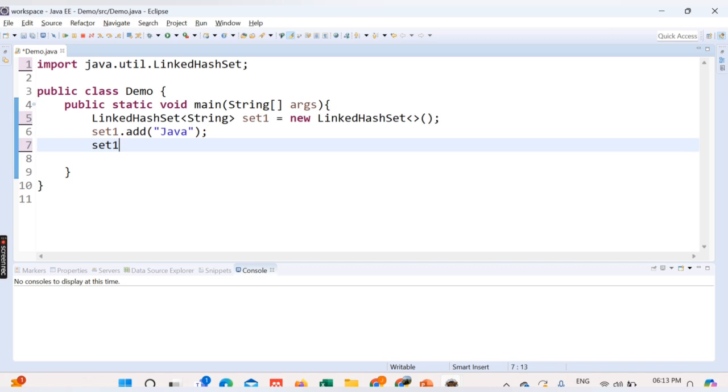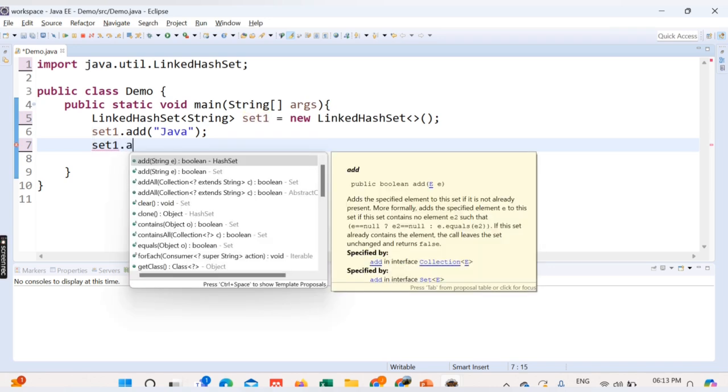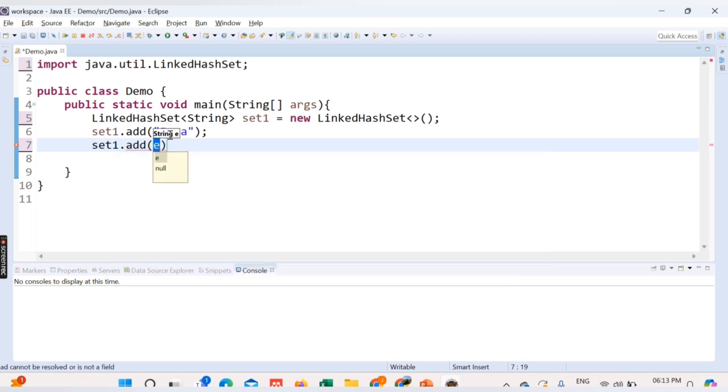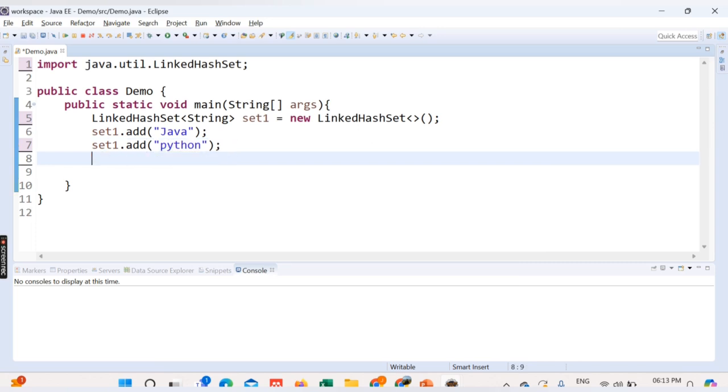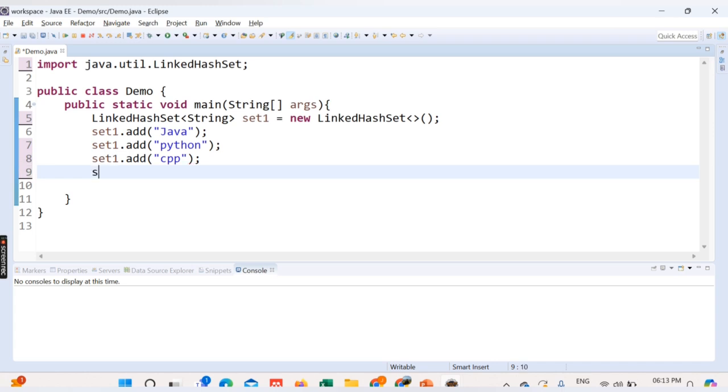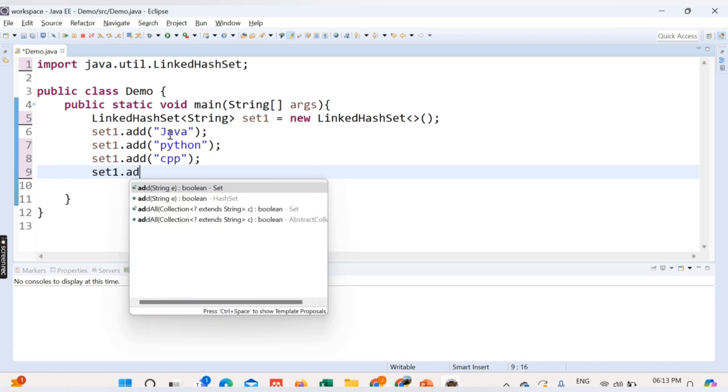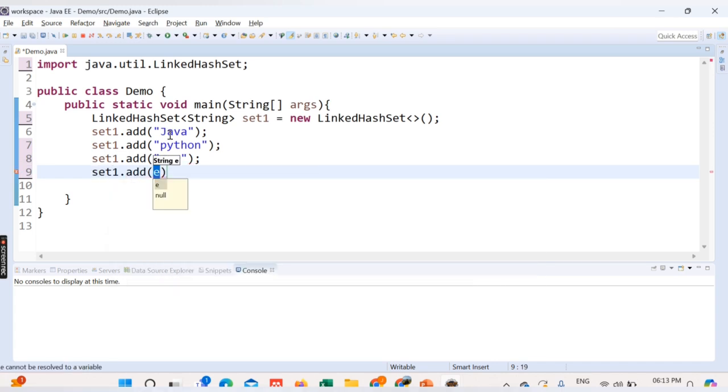Now I am going to add set1.add, and let's add Python. For the third value, set1.add, let's add CPP. Let's add one more value, set1.add, let's add C this time.